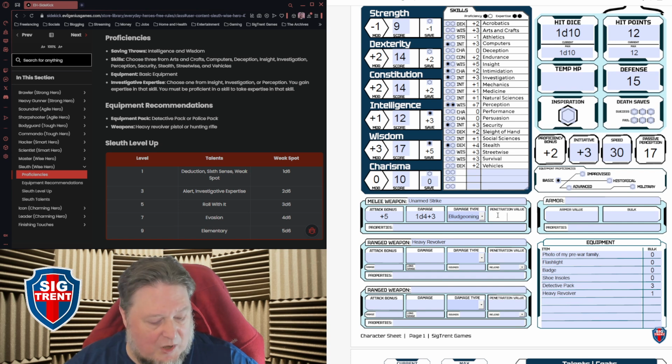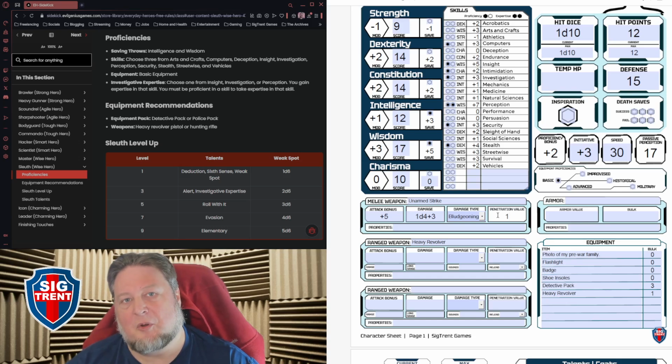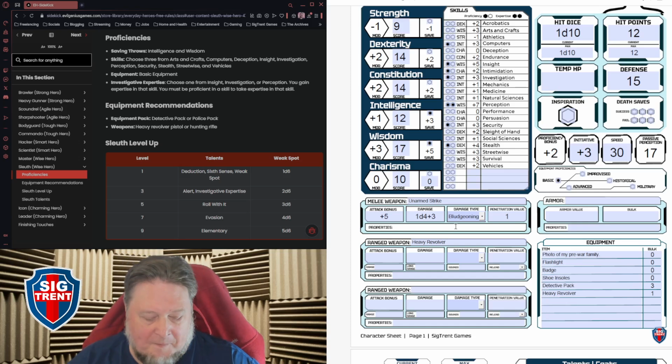Penetration value is 1. That's something a little unique to everyday heroes that you won't find in regular 5e. It's for shooting through walls, or doors, or a lot of things, but also has to play if you have some body armor on and you get hit by something. If you're taking a high caliber rifle and you're wearing a pie plate, it's not going to help you. The penetration value is going to be way more than the armor value of your armor. So that's what that's for. 1 is pretty low. Pretty much anything can stop a fisticuff if it needs to.